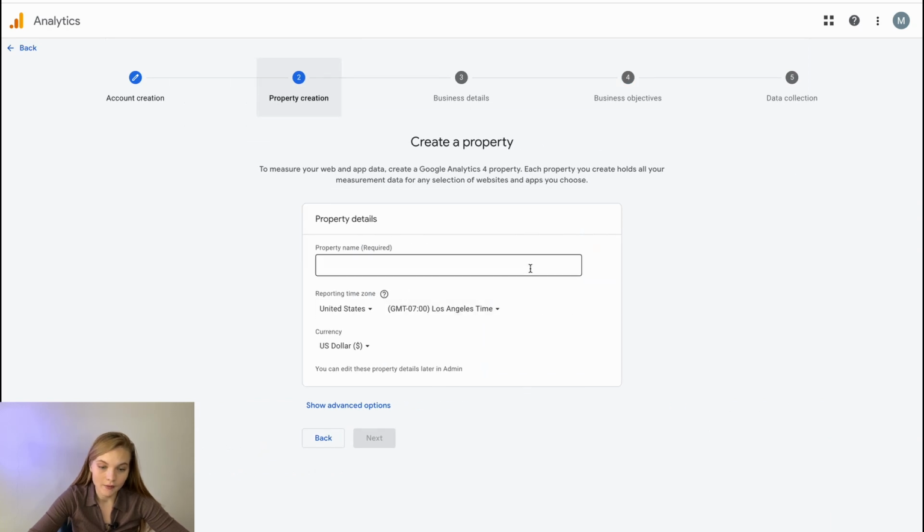Next step, then, property name. So what is it and what is the difference between account and property here? For example, you have a client, or you are any business, and you have your own website and you want to connect your website and Google Analytics. It's one of the easiest situations, because you have only one account and only one property.